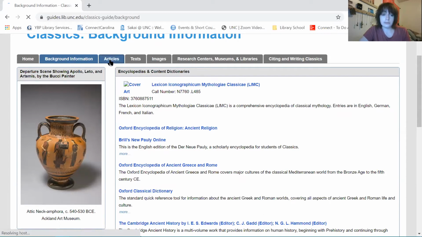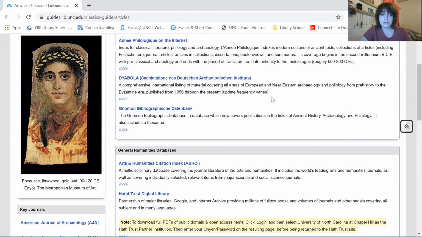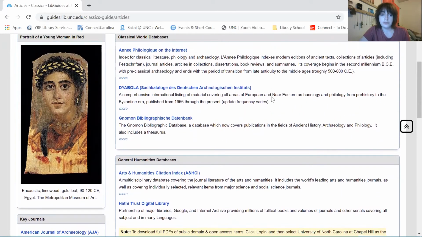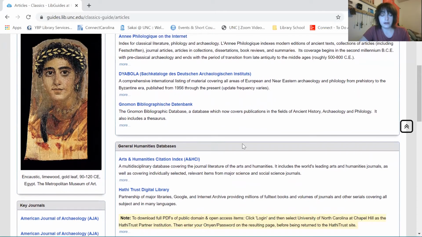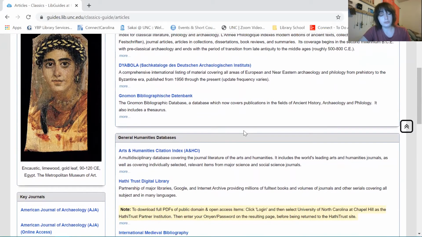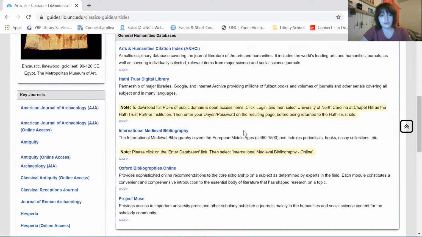Now, for databases having to do with articles, there are some classics-specific ones that will be helpful. So generally, I discussed Articles Plus in the last video. But here, there are also a couple of different things, like Arts and Humanities Citation Index, which is a large journal database for finding articles.